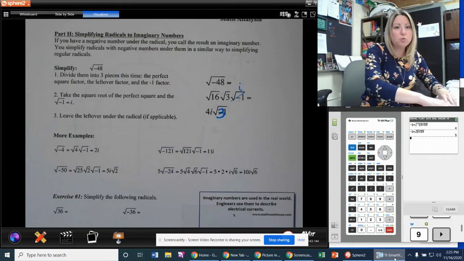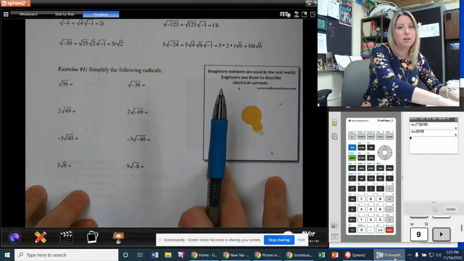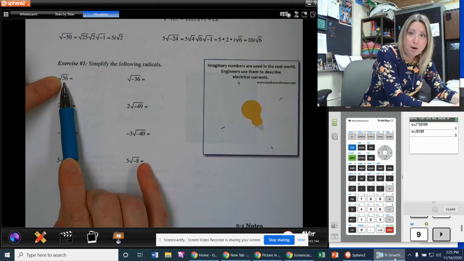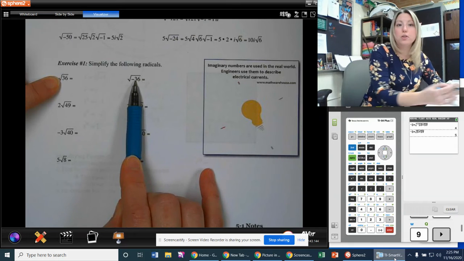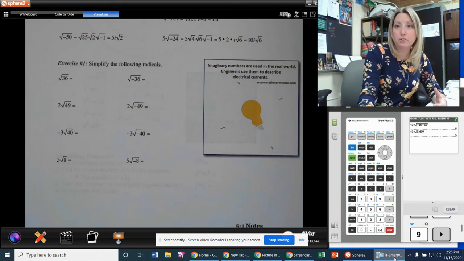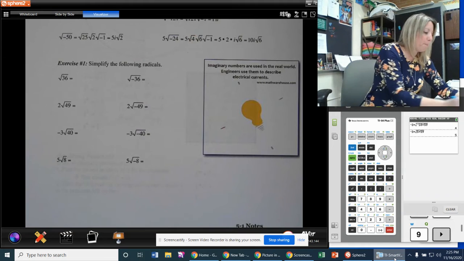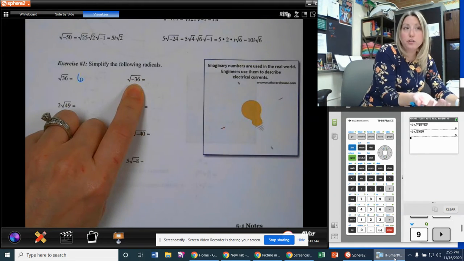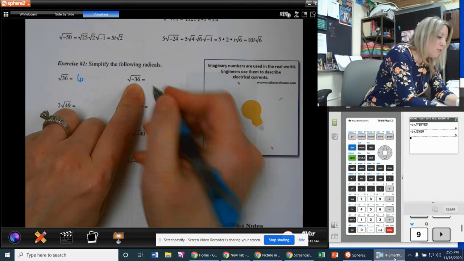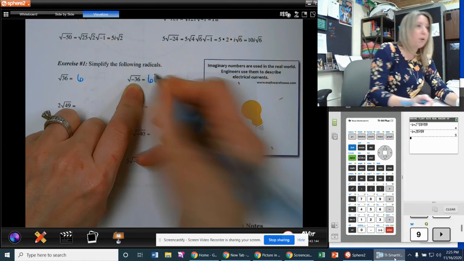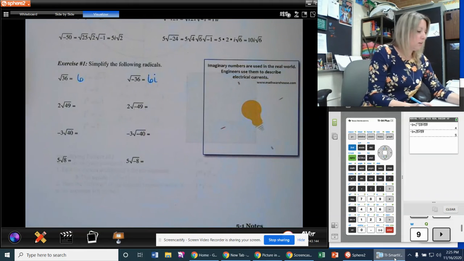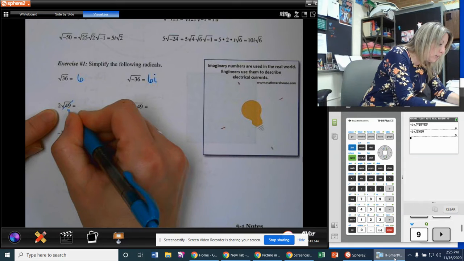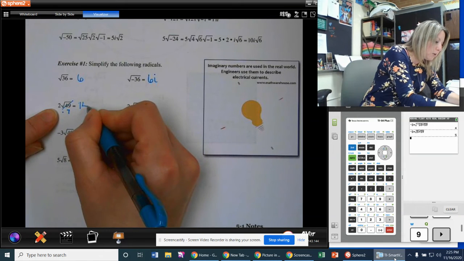So we're going to do a couple of examples. And what I did in these examples is I have a positive and a negative, so you can see how we comparatively simplify. Obviously, a perfect square, take its square root. So positive 36 is a perfect square, right? So I take its square root and I attach an I to it. Here, perfect square. What's the square root of 49? It's 7. 2 times 7 is 14 is my answer.